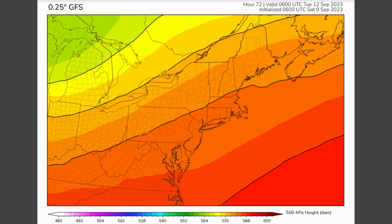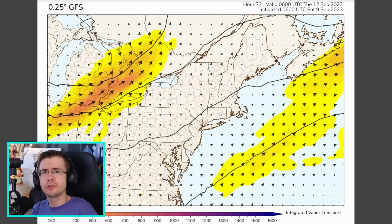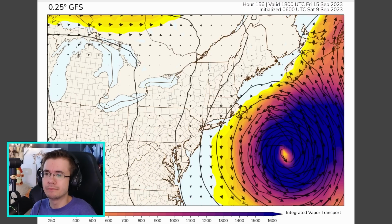Now, if we go up to the latest model run, we can still see that trough in the dark greens here developing. Winds around the trough follow it in this direction, along these lines called isoheights. Generally, the winds will also steer into the low pressure. You can start to see how a large trough like this would force a hurricane along the jet stream that it bends around. And I'll show you exactly what you're thinking with this map here that shows the transport of moisture. So you can see those winds denoted clearly here with those arrows pointing to the north, and boom.